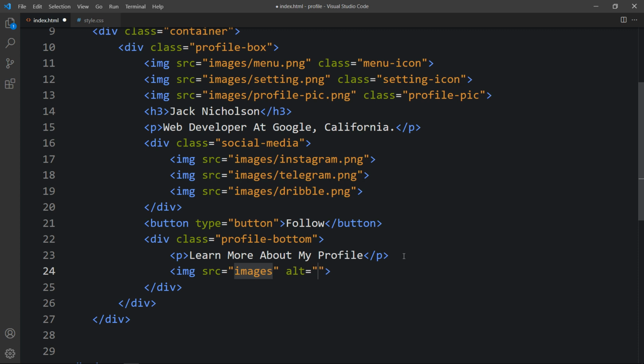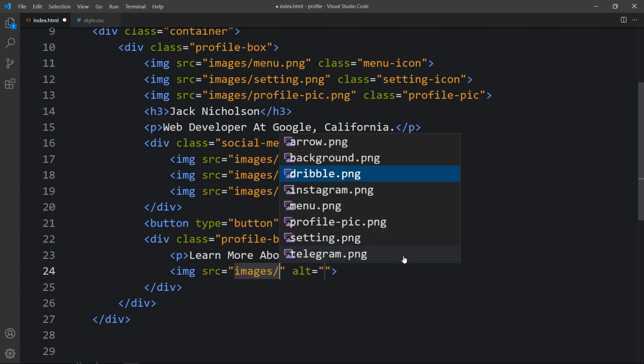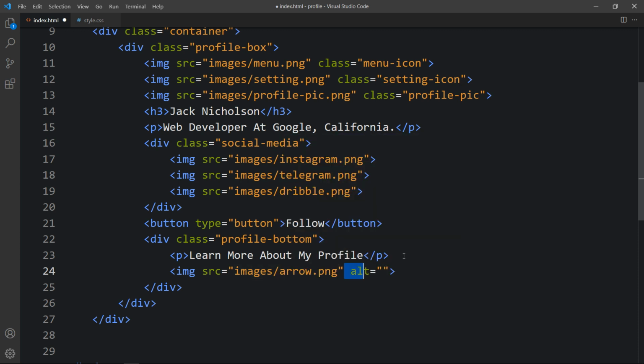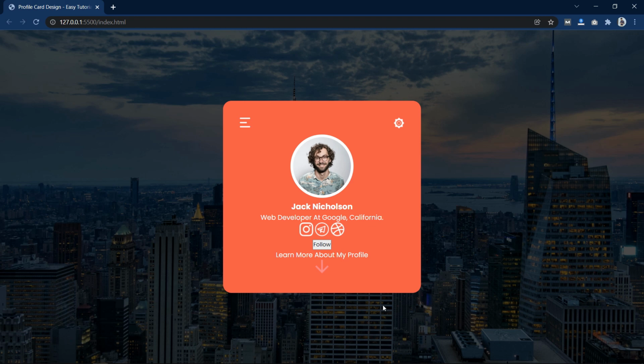So write the file path of the icon. After adding this, you can see there is a button called follow. Below that button there is some text and one down arrow.